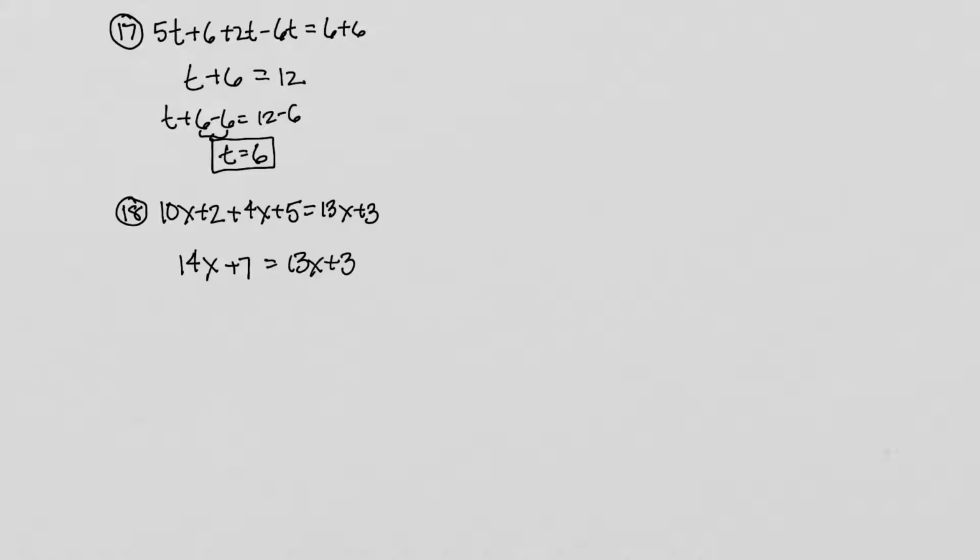Okay, now here's what I'm going to do. I'm not going to write everything now. I'm just going to do it. Look what we've got. An equation with x's on both sides. I've got 14x's over here, 13x's over here. I've got more x's on the left side than I do on the right side. So I'm going to get all the x's on the left side. So let's eliminate these. I've got 13 over here. So here's my plan. I'm going to subtract 13x.